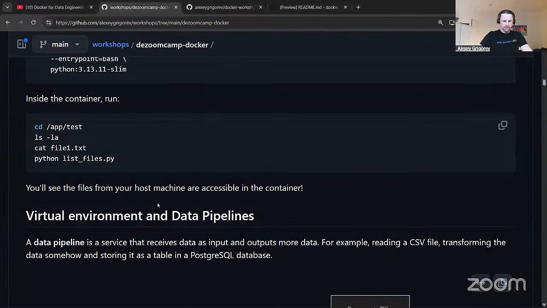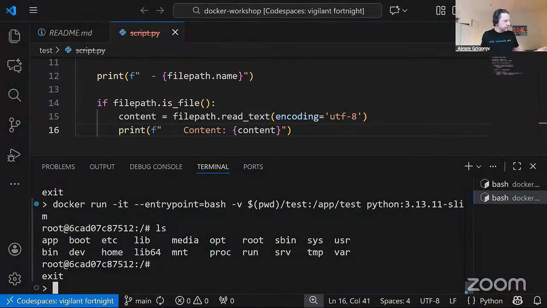Anyways, that's the introduction to Docker, to command line. And most of the time as a data engineer or as an engineer, you'll use the docker run command. We will use it a lot today for running Postgres, for running other things too, right?